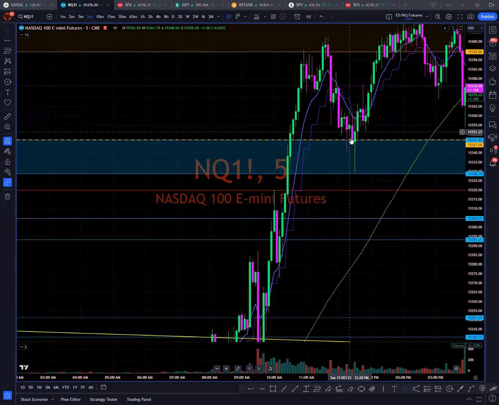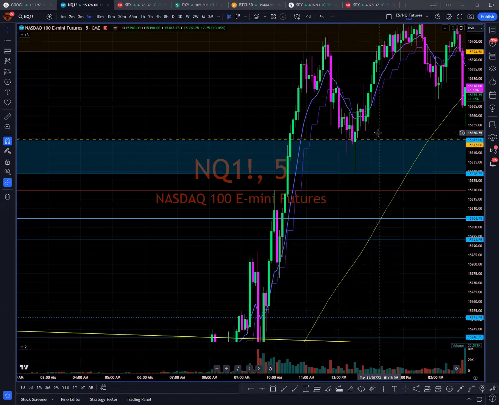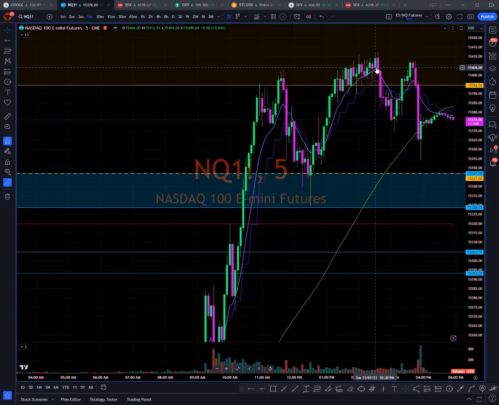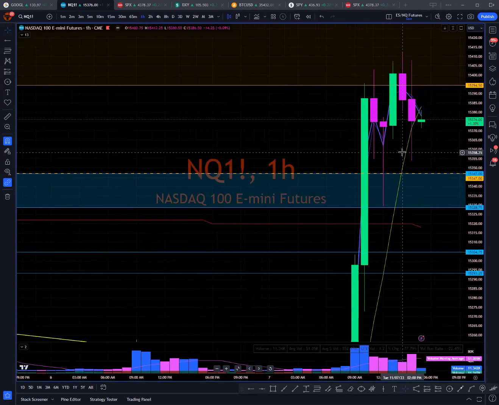You can even see the fractal nature here, how it's interacting with the zone as you come down. That test was deep, but it was quick and it was bought up fast. Even if you don't get that bottom tick, by the time this closes up here, outside of the zone, you should be ready to buy. And you could even buy on that small pullback. QQQ calls, play it to the upside, or NQ long. There's plenty of plays here because the chances were that we were going to make a move up, all based on the hourly close.